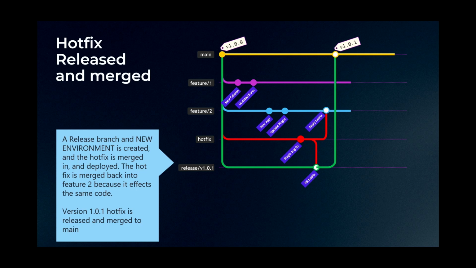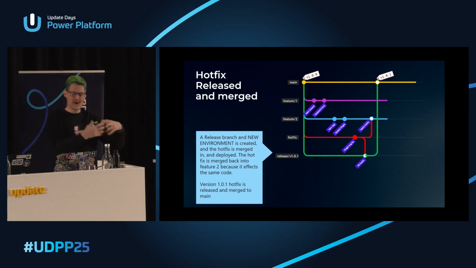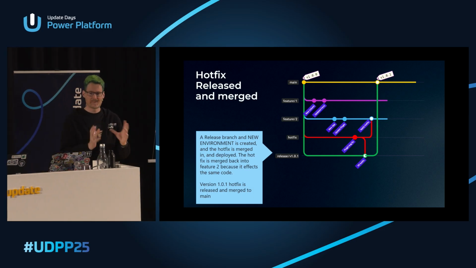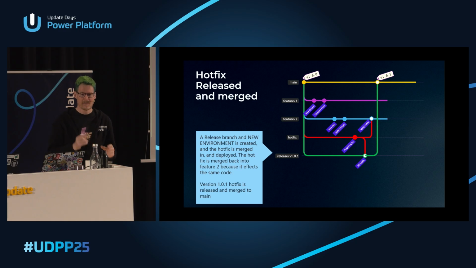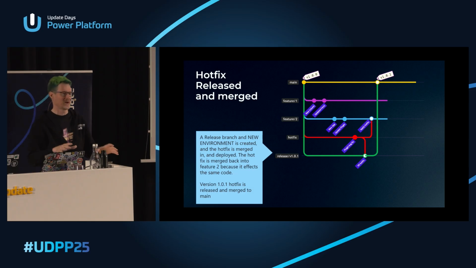And then we start to have this issue about merging. So we want to be able to say, okay, I'm going to take my hotfix and I'm going to merge it into my release branch, but I'm also going to merge it back into feature 2. And that poses some challenges. But if you look at the source code, it's very tempting to just say, oh, well, I'll just merge it at the source code level. I'll go and take that bit of XML and that bit of YAML.